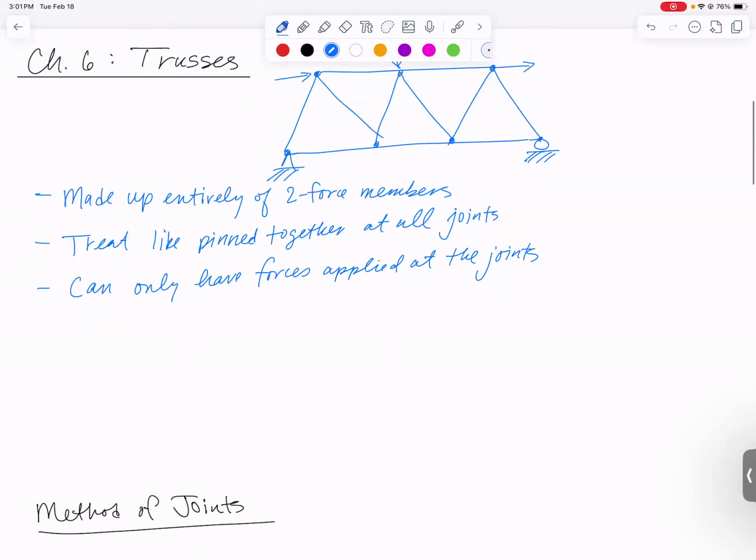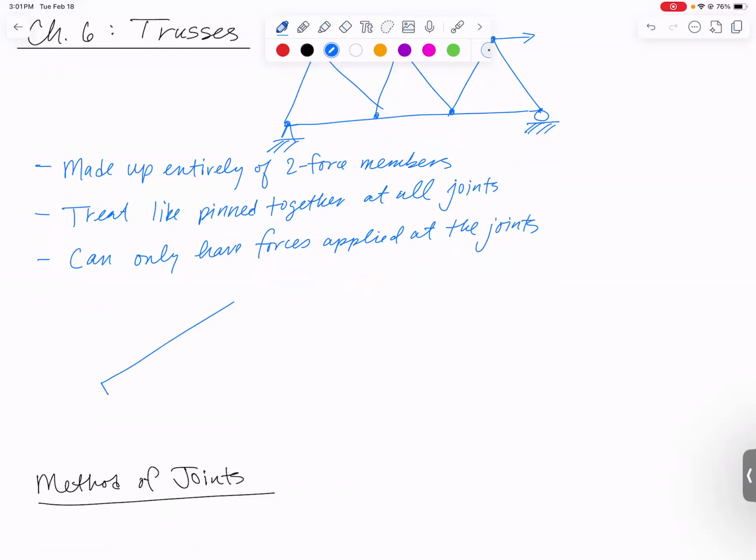So remember what two force members look like. A two force member only has forces applied at two locations. And what we saw a couple of weeks ago is because of that, it can only have forces at those pins that act in exactly equal and opposite directions, and they have to be lined up with that dashed line that connects those two locations. We can't have a force right and left, or it would start spinning that direction. And we need these two forces to be exactly equal in magnitude and opposite in direction.